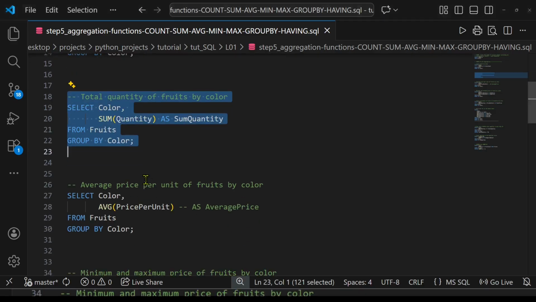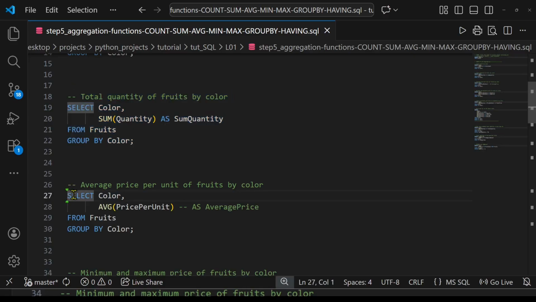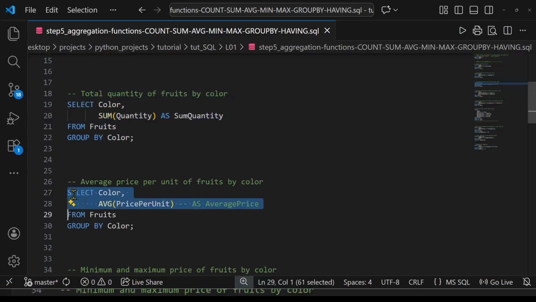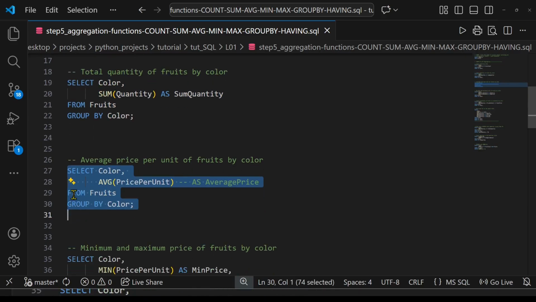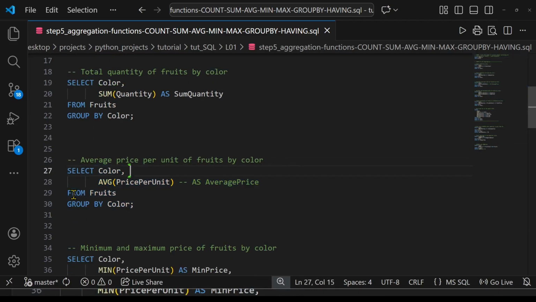Okay, now let's say you want to find the average price per unit of fruits by the color. So you can do select color, and then average price per unit, from fruits group by color. And in this case, let's give it an alias. I don't know why I commented it out.